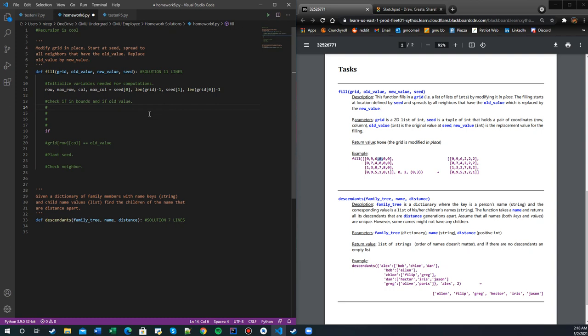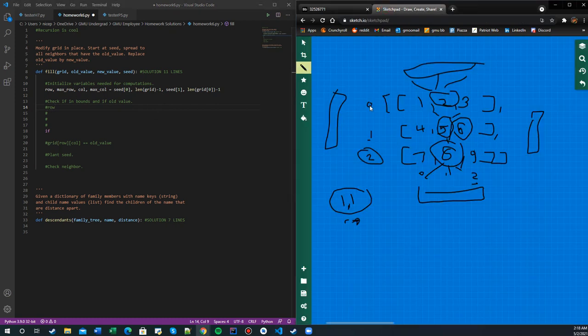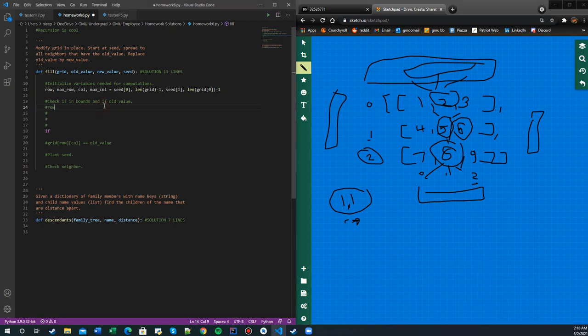Let's think about the rows first. If I have a row, and I'm going to pull this up again, if I'm at row 0, for instance, and my row is less than 0, right up here, like I said before, that will cause an index out of bounds. So if row is less than 0, I'm going to add some spacing so it's readable. If row is less than 0, that will cause an error. If row is greater than my handy-dandy variable up here, max row, right? That doesn't make sense because that doesn't exist. That will also cause an out-of-bounds error.